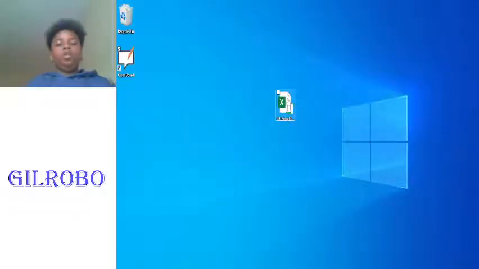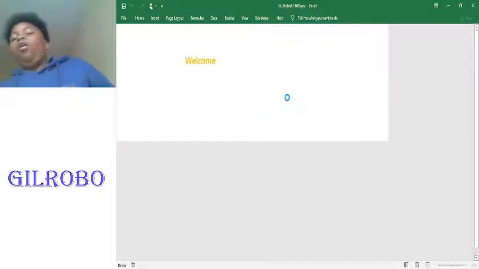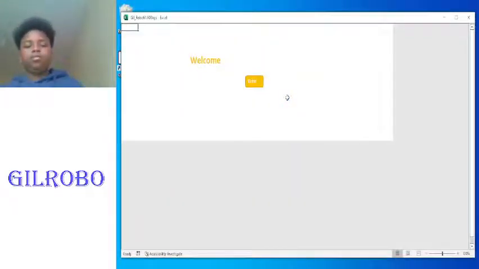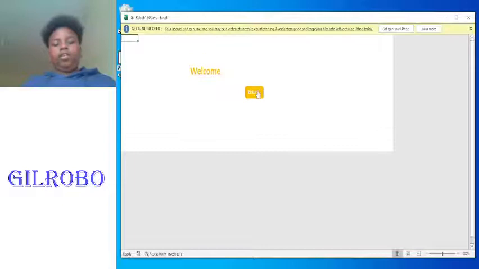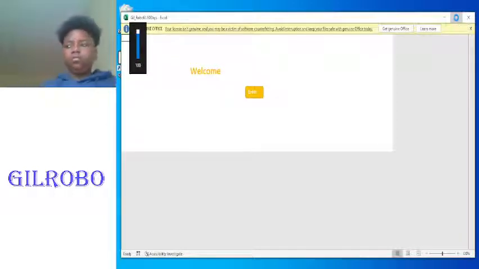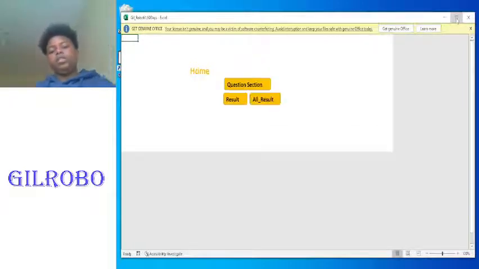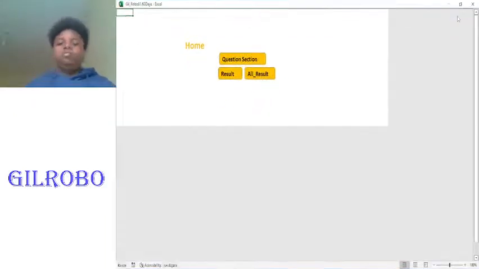Now, I'll open up GilRobo. GilRobo's opening. Okay. I'll click enter, then enter to close. Welcome to new GilRobo desktop multi-user game version. GilRobo is a special game developed by Global 46 Limited, one of the best automation software developers in United Kingdom. Okay, I'll stop it right there. Close that and open, make it bigger.